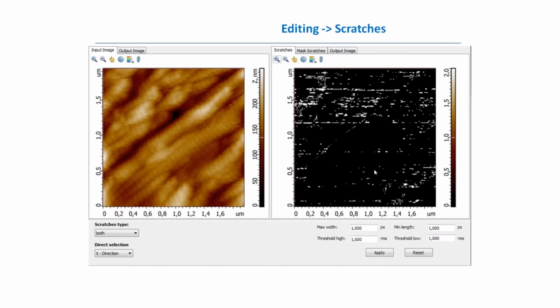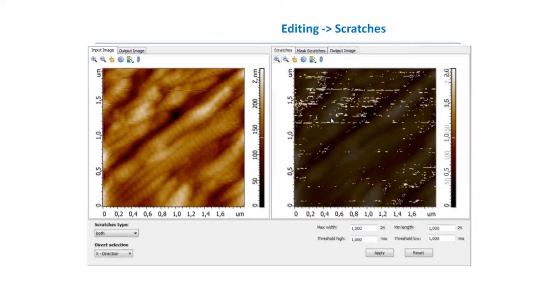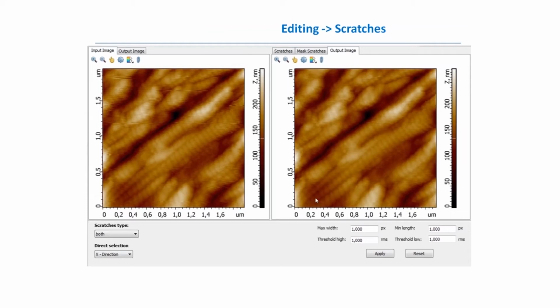But sometimes there are too many lines which should be removed from the image, as you can see in this example, and it might take plenty of time to do the manual removal. So in this case, the editing scratches method can be used. Here on this example you see from the left side the input image with many line artifacts, and from the right side the mask where the method detects these bad lines. And if you look at the output image, you can see that all these lines are removed automatically.